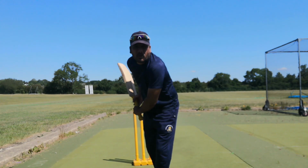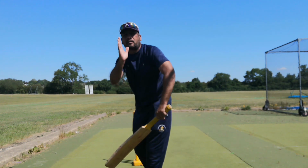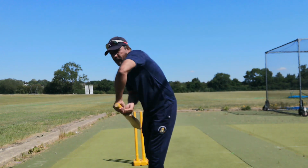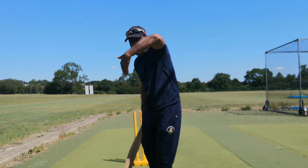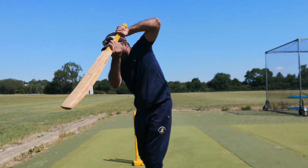So if it is straight, your head goes straight as it is. If it's wide, you'd see the line and then your head starts moving in that direction, which also brings your shoulder, your hands, everything goes in the same line. That's the key for playing through the line. And when we are trying to defend or drive the ball, we have to make sure our left hand should lead all of those shots.